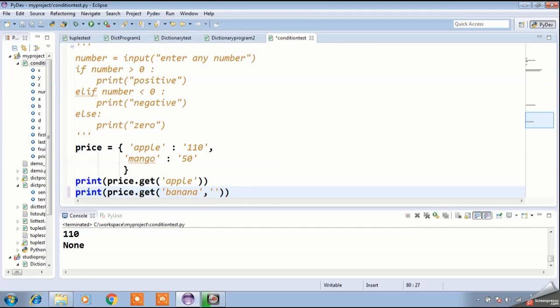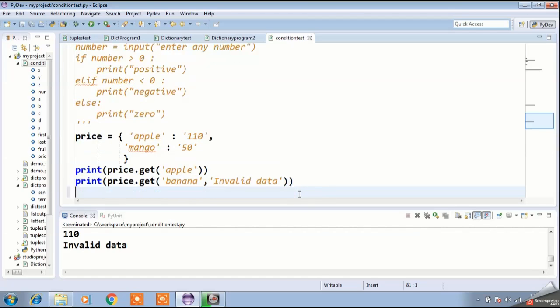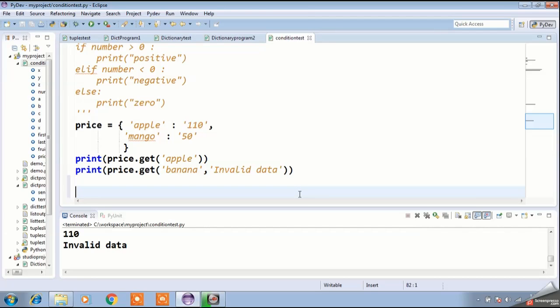And if you want to print your own choice, I will write invalid data. Try to run it, see, invalid data. By default it returns None, but you can return anything. So this is also an example of if else, and it is very useful in programming.